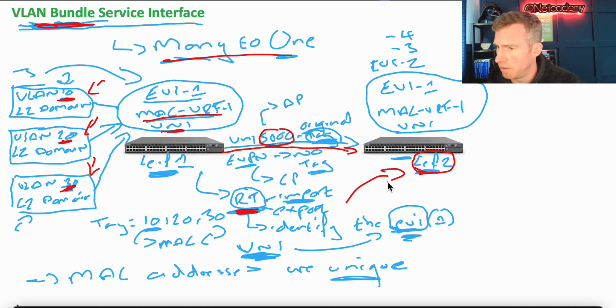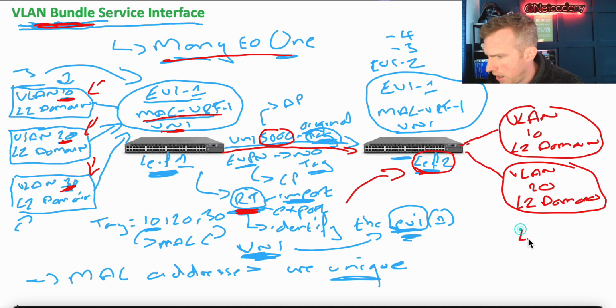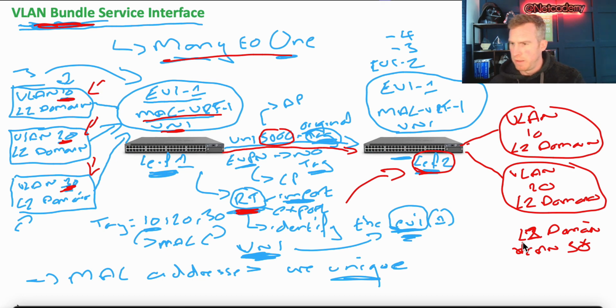And as such, the kicker here is that leaf 2, when it's received those packets, is going to import everything. So if it's got a layer 2 domain for VLAN 10 and another switching table for VLAN 20, but it doesn't have a layer 2 domain for VLAN 30, then it doesn't really matter. Leaf 2 is not able to distinguish just based on the route target: this is for VLAN 10, this is for VLAN 20, this is for VLAN 30, because again, this is at the control plane. So basically, it imports everything, all those MAC address entries, even if VLAN 30 does not actually exist from a LAN perspective on leaf 2.